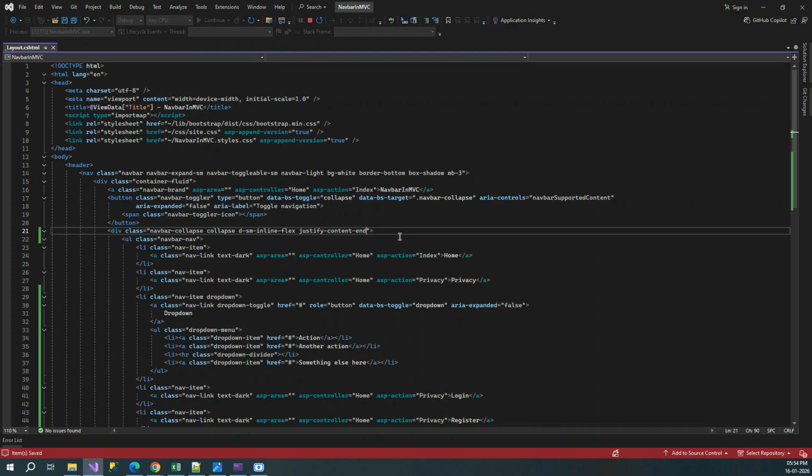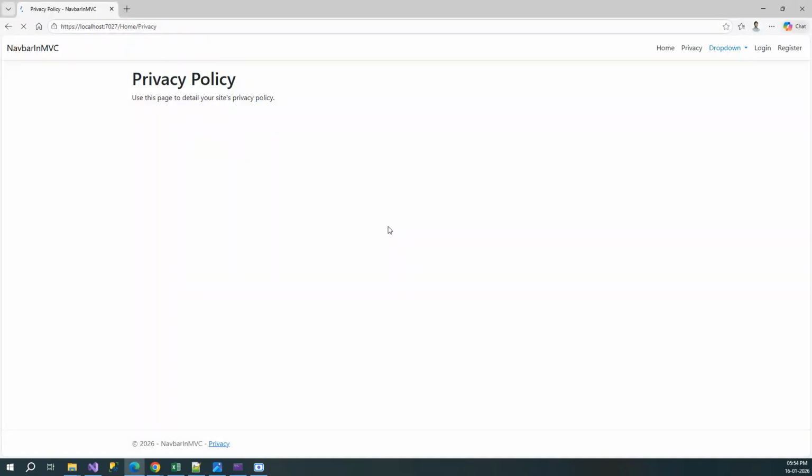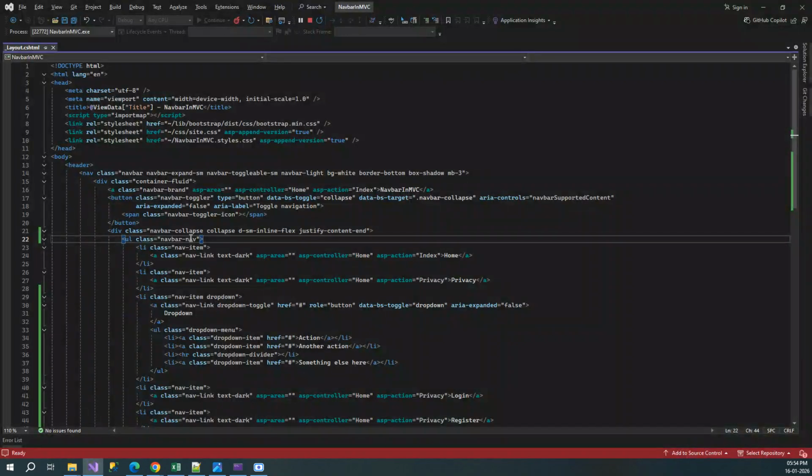And let's see the same again. Menus are aligned right again. Excellent. So both ways are working fine. Either you can have it on the UL tag, or you can change this justify-content-between to justify-content-end, or either here you can remove the flex-grow-1 and replace it with the ms-auto class.